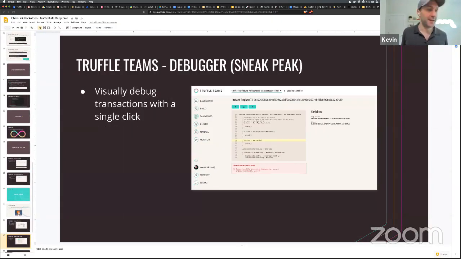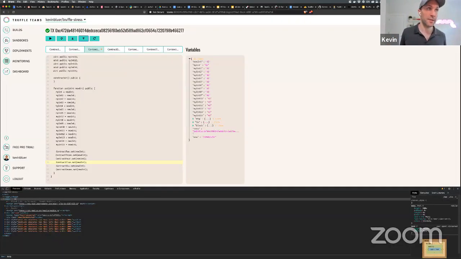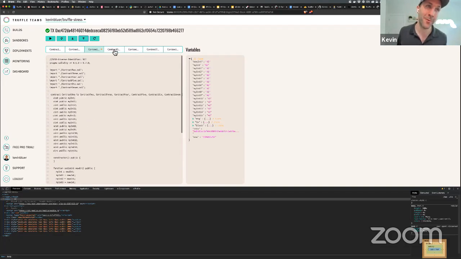And then, debugger sneak peek. This is about to go live imminently, and it is a visual debugger. You'll see this is running locally on my local slash remote dev environment. This isn't actually the best example because we're doing some stress testing on it here. I didn't prepare this in advance, so I don't even know if this is running correctly. I probably shouldn't have hit restart there, because I don't know if the dev environment's running, since we use remote dev environments. But either way, you get the idea.